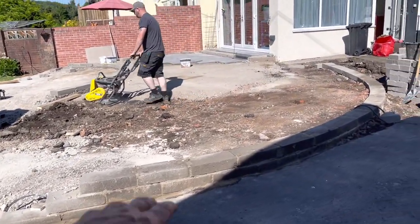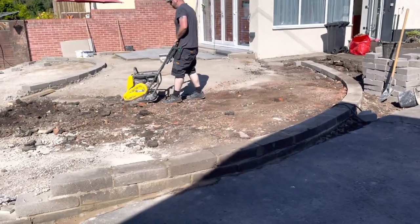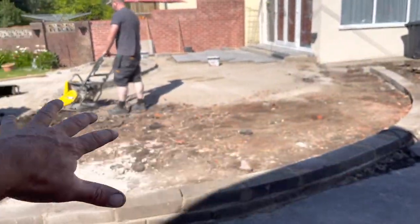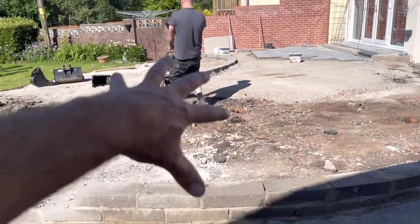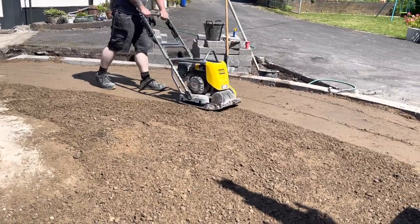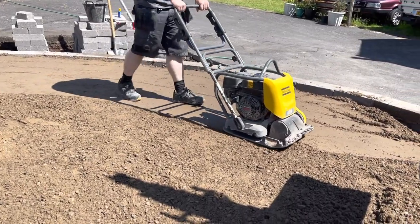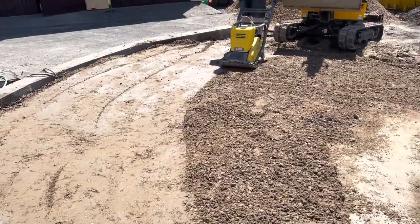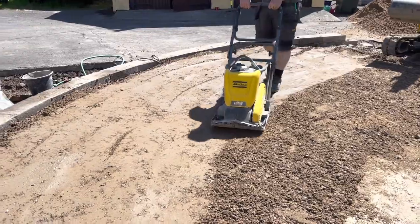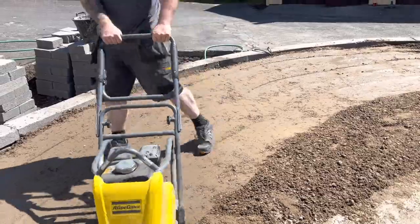What Ryan's doing there — we've got some sub-base in here but then we've got to fill all this with lemix. We've got our all-in ballast coming soon, but hopefully today this will all be at one level for this split level, defining the shape of the top patio. We've got the lemix bed in now — sorry about the audio but we've got to carry on working. Ryan's compacted that lemix and you can see it starts bouncing — that's when you know it's done.